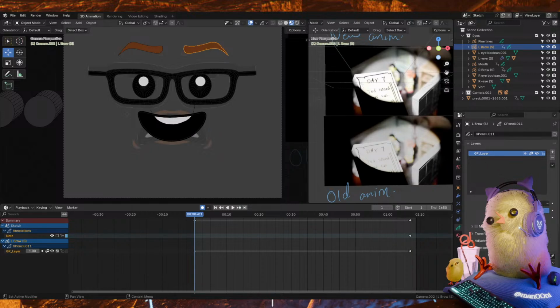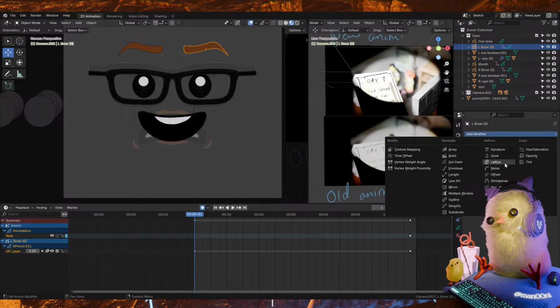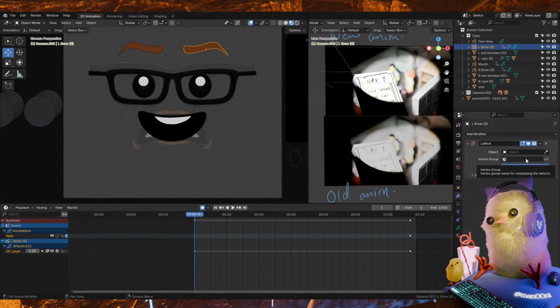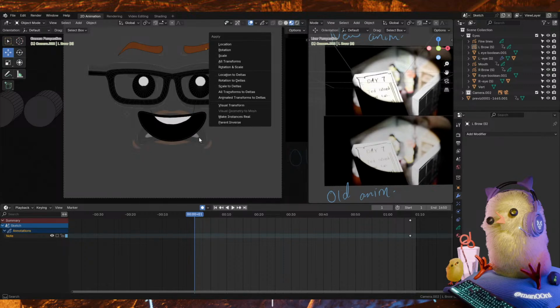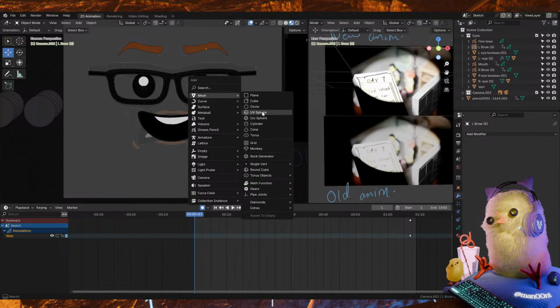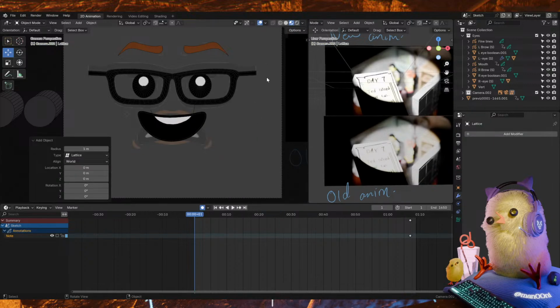Okay, so that's really it. Now, in terms of the brow, I'm trying to think if there's a way I could create a lattice for it. It'll be a little complicated. Well, actually no, but it's gonna be something. We can test it out now. Let me look for my lattice in my shelf. There you go.